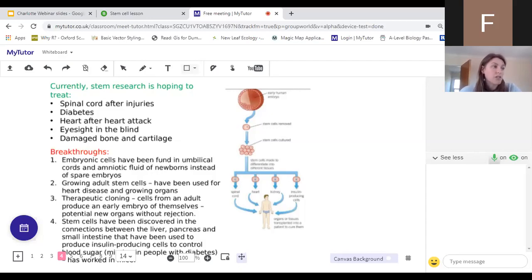Do stem cells have a nucleus? Yes, they do. Stem cells are normal body cells, so they'll have all of those features of an animal cell or a plant cell. They always have a nucleus, a cytoplasm, and a cell membrane. Other parts of the cell that you find more of in specialized cells, they might not have to the same levels. For example, cells with lots of mitochondria, or lots of chloroplasts in plants, stem cells might not have as many of those, but as they differentiate to become those specialized cells, they might develop more.